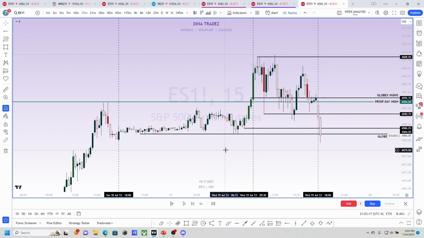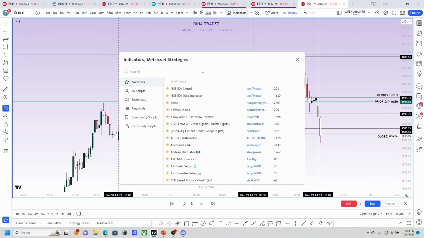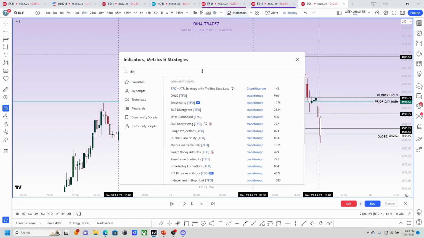And just to clarify, it's not the only thing you can trade, but just to put that in perspective, for U.S. markets it makes sense that the Asia markets don't trade with the highest volume. And if you also use the TFO indicator, the one that draws the sessions, it can show you a lot about how price moves. Typically, more often than not, Asia is more muted.